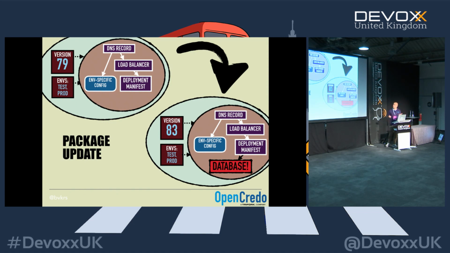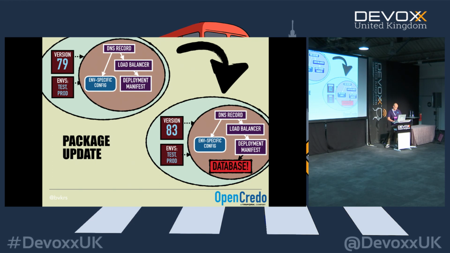So from the package view, this is what it looks like. In the initial version, we did not have a database. We're using this app version 79, which will be the same as the Docker image and this package. And then we're going to update. Everything else is going to stay the same. The version number changes. So that does mean that the version number of the Docker image in the deployment manifest will also change. And now we will see the database.